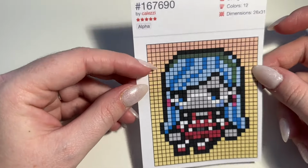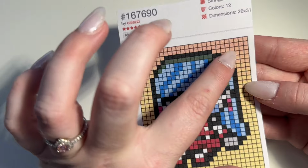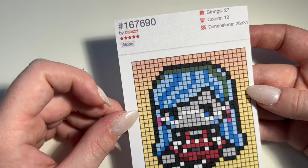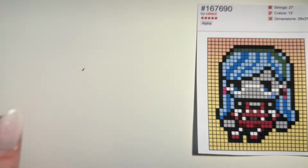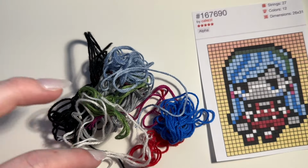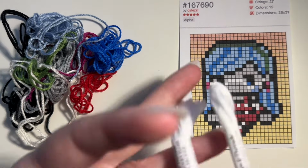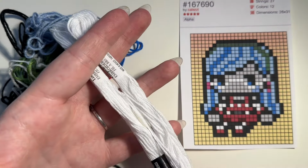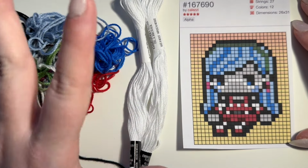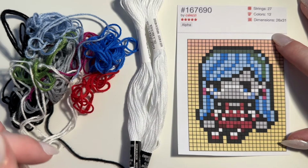Next pattern on our list is the Gulia one. I don't know what happened to my printer. The background color up here looks kind of peachy and then it turns to yellow. I don't know what color it's actually supposed to be, but that's besides the point. I have all of my shades picked out here, and majority of this is scrap thread, which is awesome. And I decided for the background, I'm actually gonna go ahead and do white instead. Not a fan of the yellow or even the peach, whatever it's supposed to be, but I think white will look quite nice with this design.